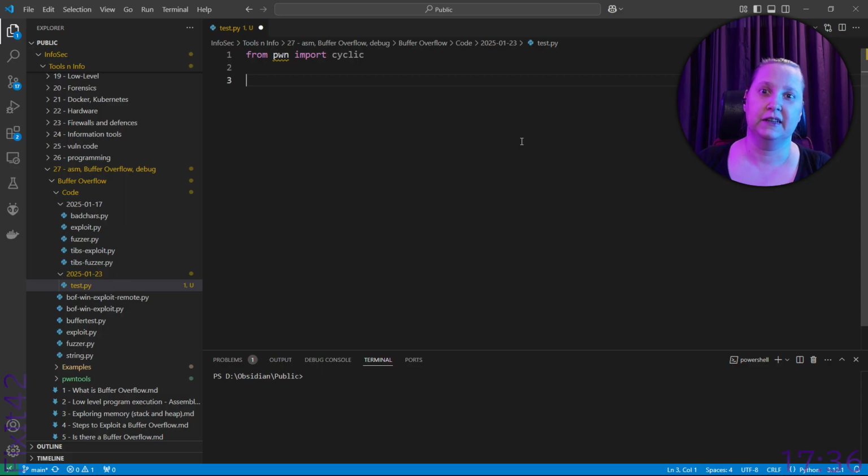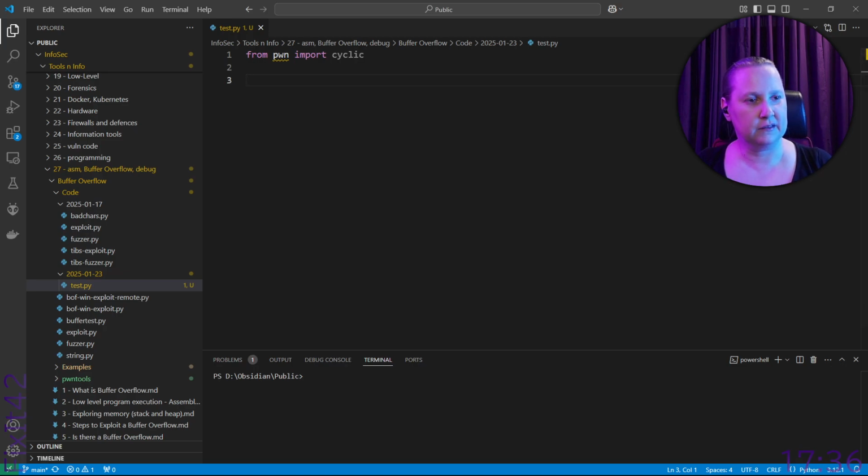So now we're gonna see whether it's nice, you know, actual IDE instead of using mousepad. I guess I could run this in Kali too, but whatever.